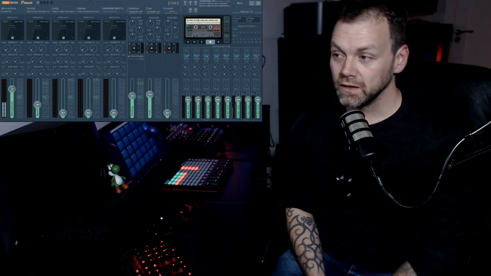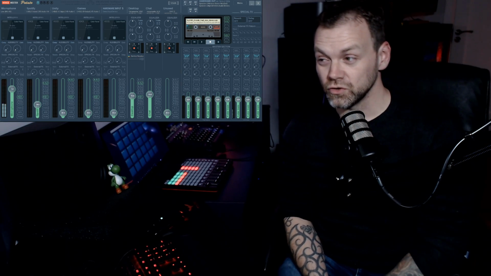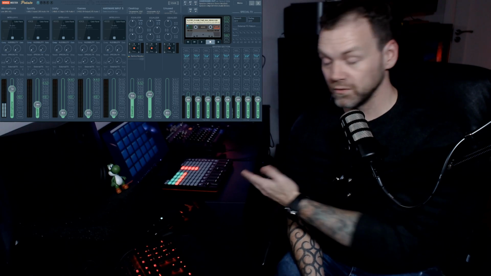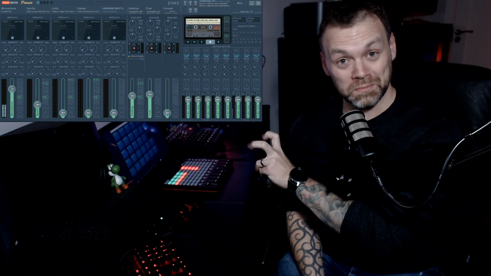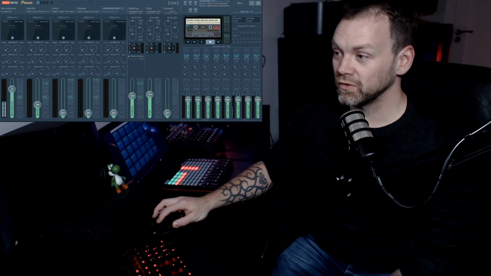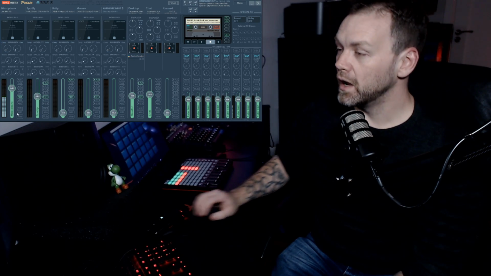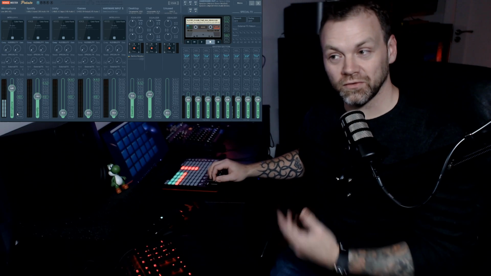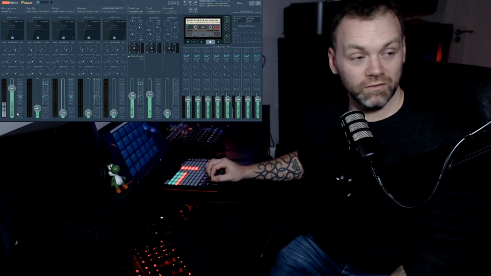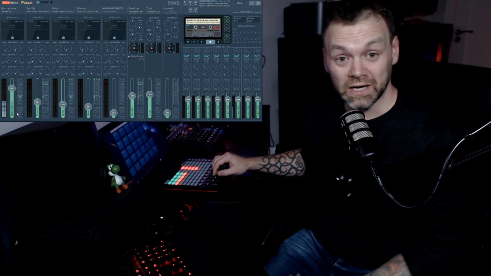Once you have Voicemeeter downloaded and installed, you should be seeing a screen that looks something a little bit like this. This is the way I have mine configured, and I'm going to show you a little bit of how I use my Stream Deck to configure it. So normal use, you could just take your mouse and move everything up and down like so. But the nice thing about this is after you configure it nicely, I can use all my faders to move pretty much anything I want.